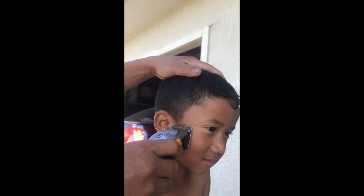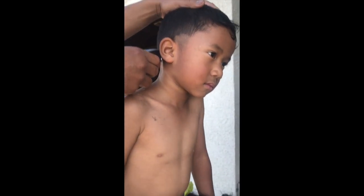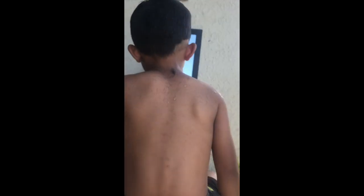And now he's going to start. So he's doing the side of his hair. So he's doing it around the ear. Just there and then that. Following the mirror. I will use this mirror. So now, you've gone to get his hair. He's already got him.